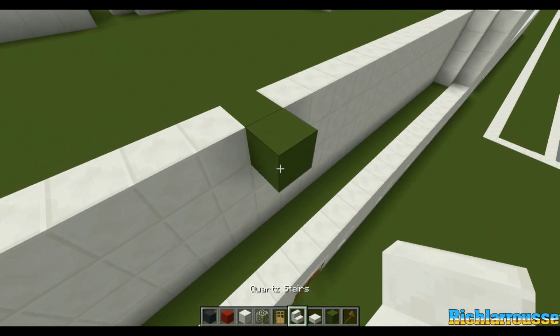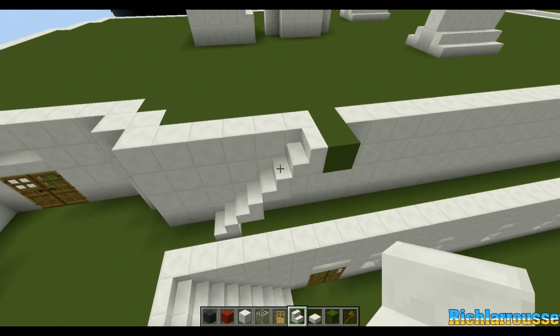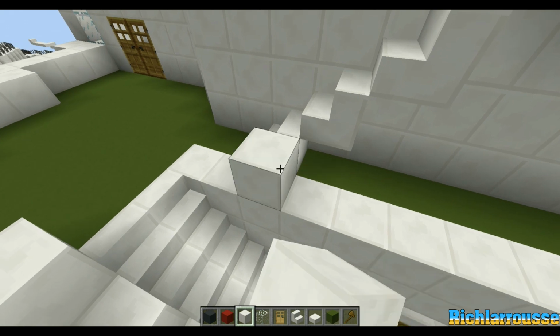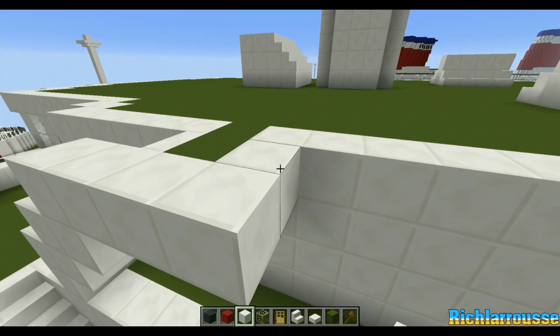And then from there you add stairs going down forward. So we build stairs going down like so. So it looks something like that. And then you add the banisters. So 2 up, 2 up, 2 up, 2, and 1 there. And then 2, 3 back, and then 1 around the back like so.